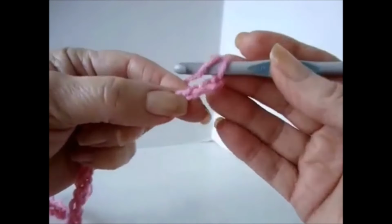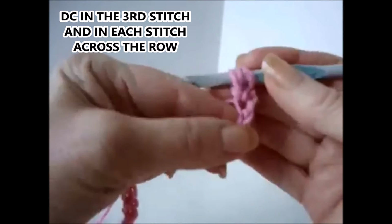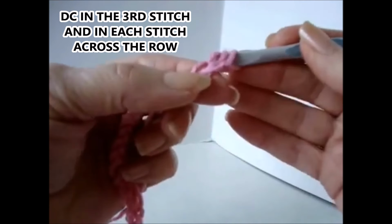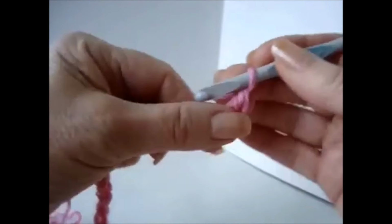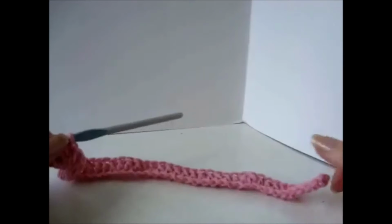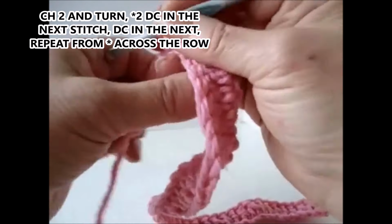Double crochet in the third stitch from the hook, 1, 2, 3. And in each stitch of the chain. Okay, I have made one double crochet in each stitch of the chain. At the end of the row, chain two and turn.